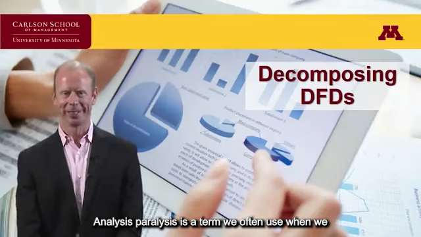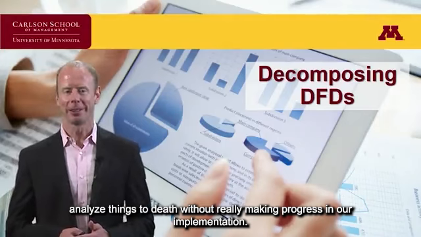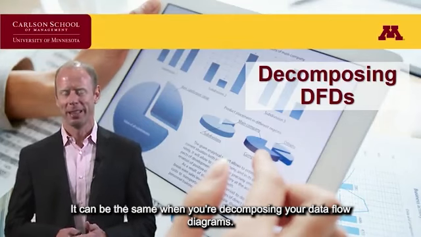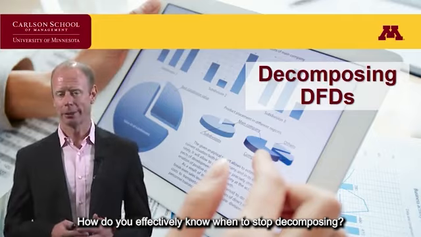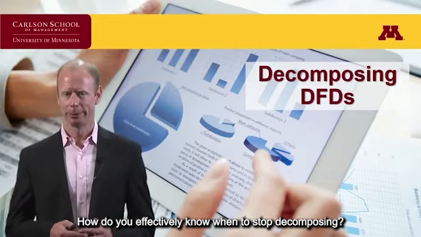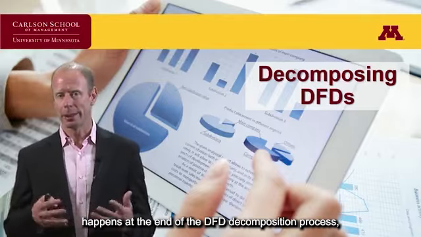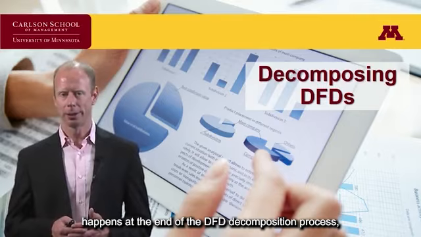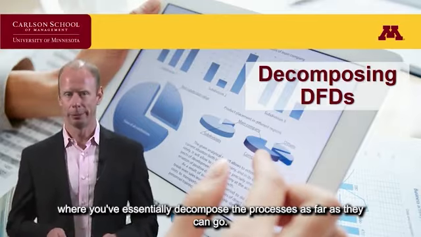Analysis paralysis is a term we often use when we analyze things to death without really making progress in our implementation. It can be the same when you're decomposing your data flow diagrams. How do you effectively know when to stop decomposing? In this video, we'll talk a little bit about what happens at the end of the DFD decomposition process when you've essentially decomposed the processes as far as they can go.